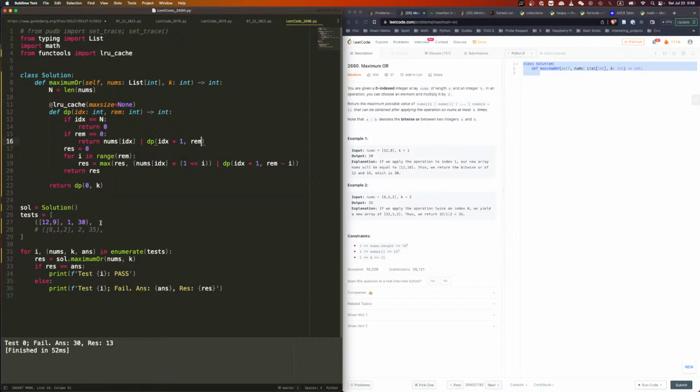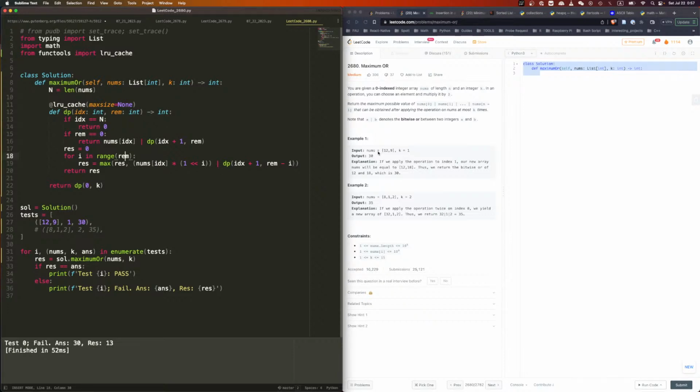So we start from k. Okay, k is equal to 1. So we have 0, 1. These don't, so equal 1. So this will be 0, 1 left shift 0 is 1. So we don't do anything. So it's just this.